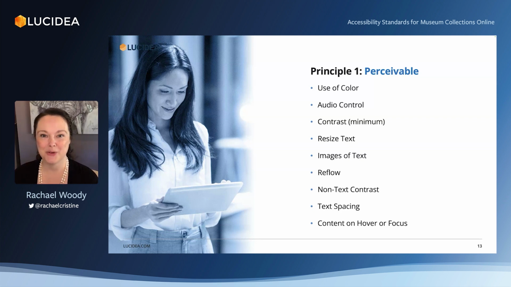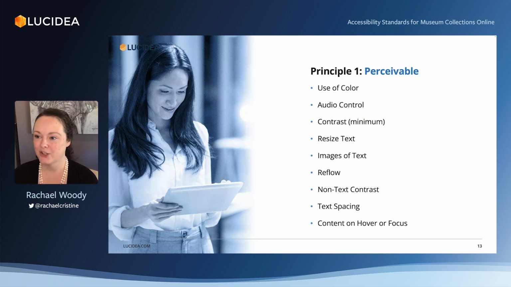Reflow. So this is one of the ones where it's like, what the heck does that mean? Reflow means collections online content is presented in a way that doesn't require scrolling in two dimensions. We're used to scrolling usually in one dimension, top to bottom, or depending on your mouse, bottom to top, and making sure that there's no left to right or right to left scrolling required. So usually the more traditional top to bottom, for example, and not both dimensions in order to see the full information and functionality available.